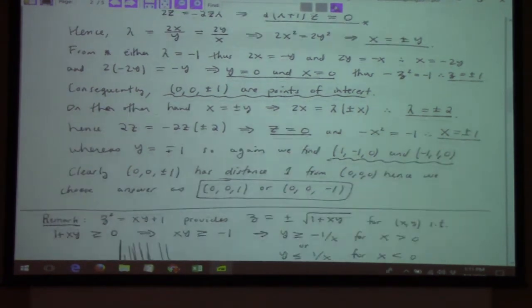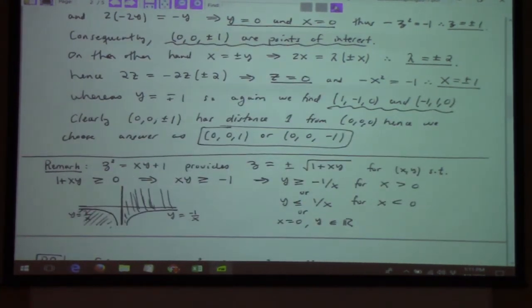So at that point, because I knew my algebra was a little bit shaky, you might have better algebra, right? But I decided I'd try to think about what this thing actually looks like. So if I solve this for z, I'd have z is plus or minus the square root of 1 plus xy, right? And where is that going to appear?